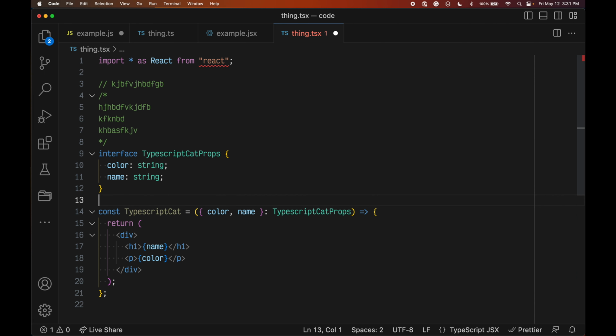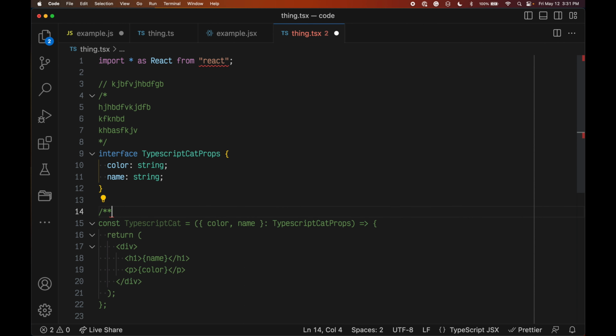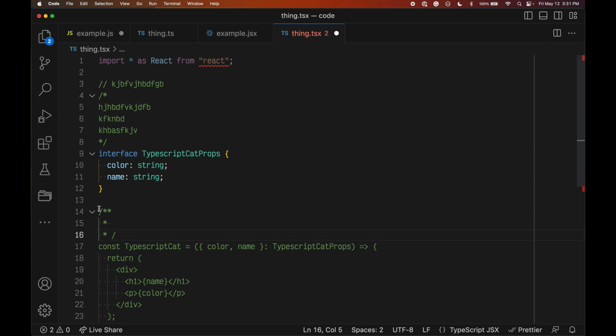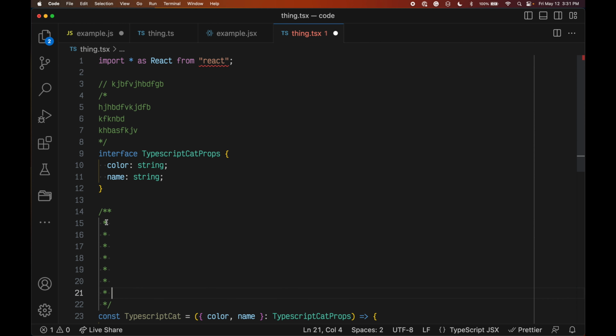There is one other kind of comment that I wanted to make sure you see, and I've seen it used a lot with React components in particular, and it's this. It's called a doc block. You do a slash, a double asterisk, and then anything after this kind of behaves like a multi-line comment, except if I just keep hitting enter, it keeps adding this space, asterisk, space, and this is called a doc block.